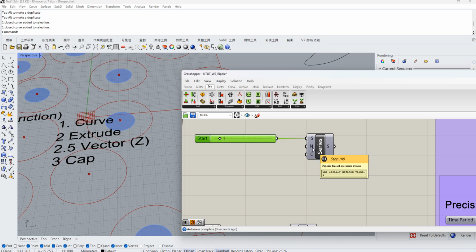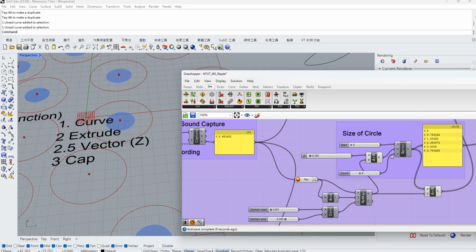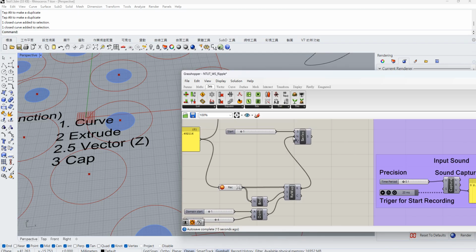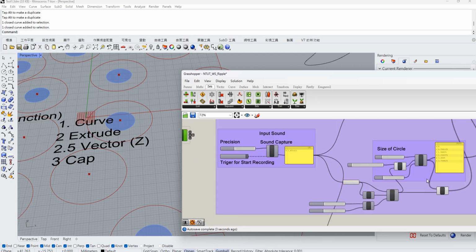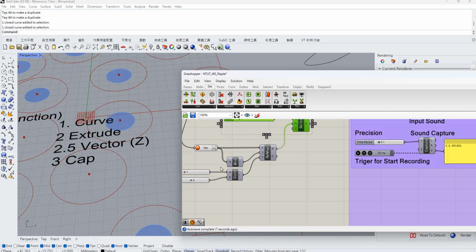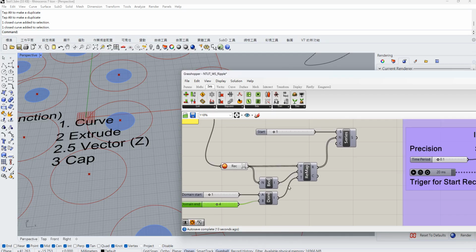Now let's talk about the step size. The default setting is 1. I think we can use this one to adjust, so let's try using a remap number here. Okay, just like this. And how about the next one, the count of numbers we want to have? It can be similar to this one. Right now we have 4 numbers, so for this part let's just have 4 numbers. I think it will be quite enough.